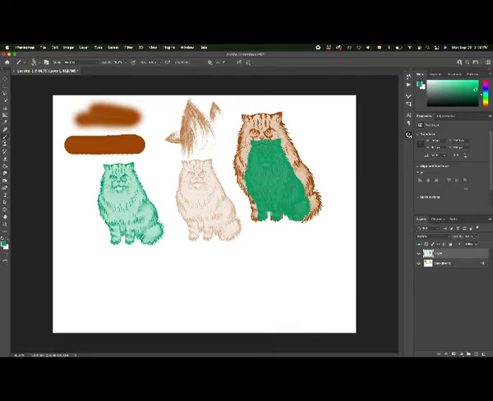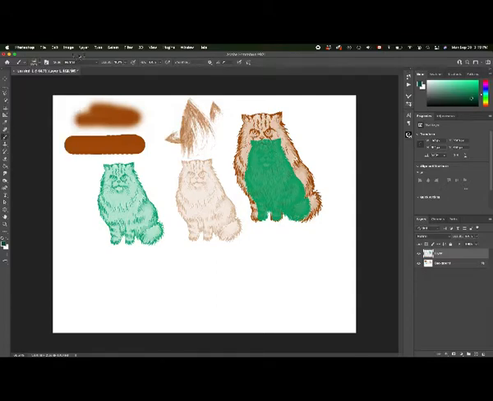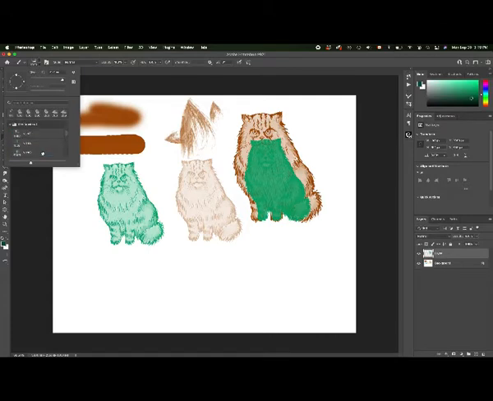So for example, I could take this, and I could take some of my grass brushes. That looks like fire. That's because it is. Oh yeah.